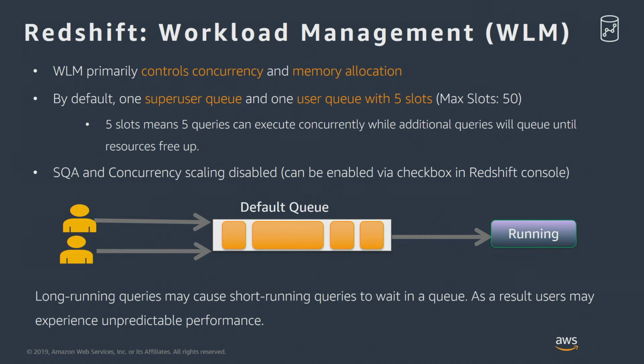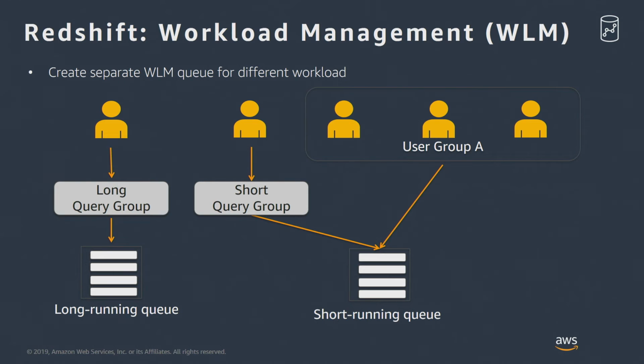So how can you avoid that? Simply create multiple WLM queues. Simple example, you can have 2 WLM queues, one for short-running users and one for long-running users. And there are ways you can divert your queries to a specific designated queue. You can use the user group or the query group to define, okay, these queries are candidates for the short queue and these queries are candidates for the long queue.